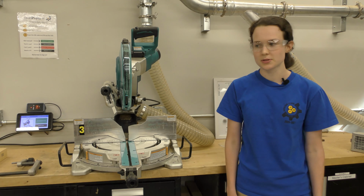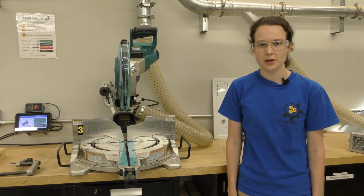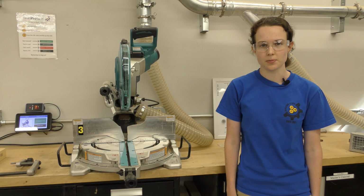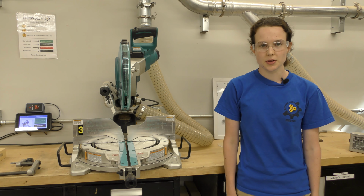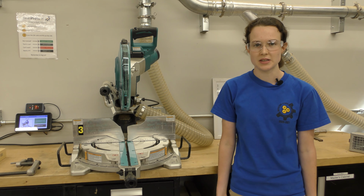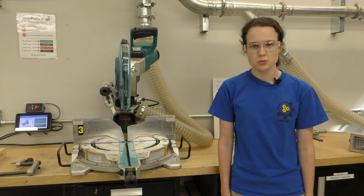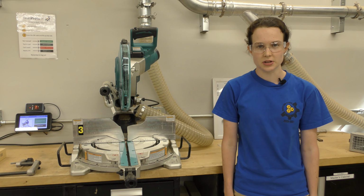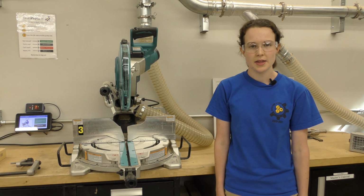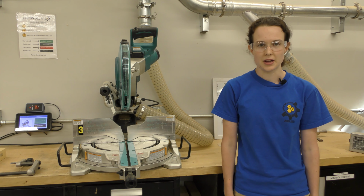Our Type 3 tools, such as the miter saw, which is labeled with the yellow 3, require another user to be within earshot of you while being used. Also, a good reminder is to always have a door propped open so that if somebody did need to come in and help you, they could access you quickly. Type 2 tools are things like the laser cutter that require some training but are not nearly as dangerous. And then Type 1 tools are more simple tools such as drills and other hand tools.